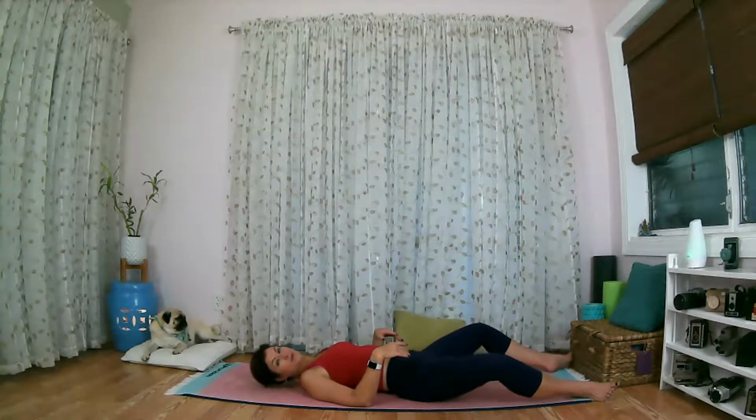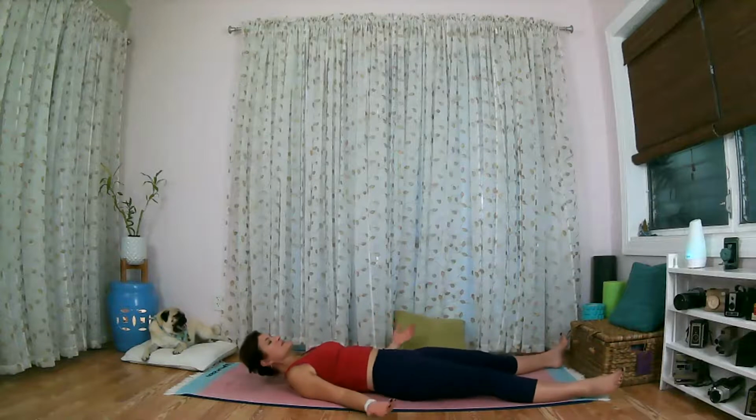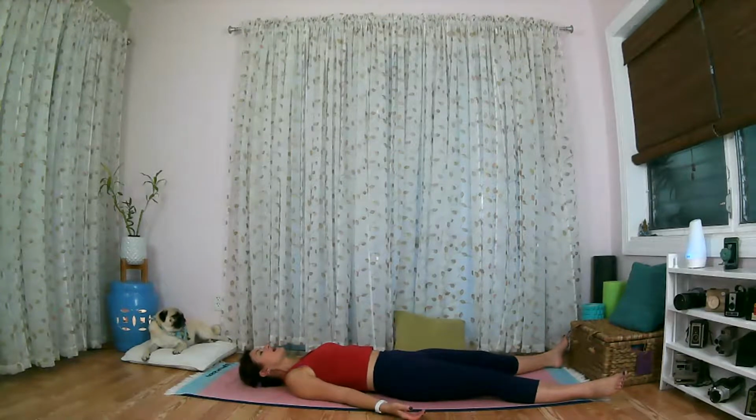Spread your feet about the width of your mat. Bring your arms down by your sides. Close your eyes. And let the body become soft. Let the body feel heavy as you rest here on the mat for a few more moments.